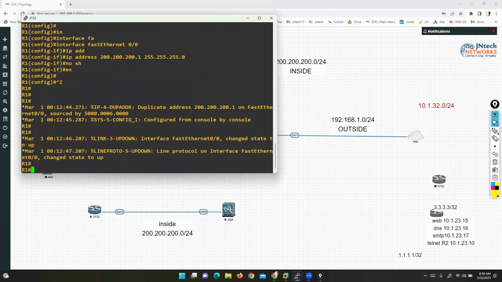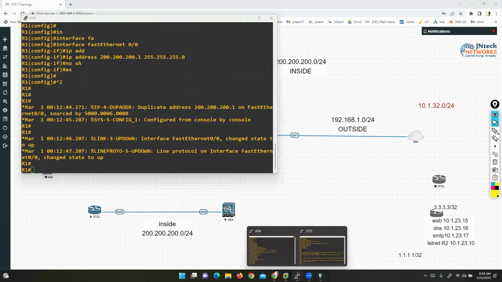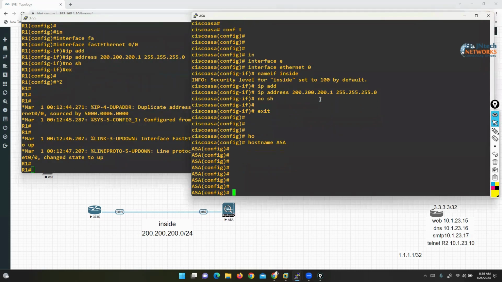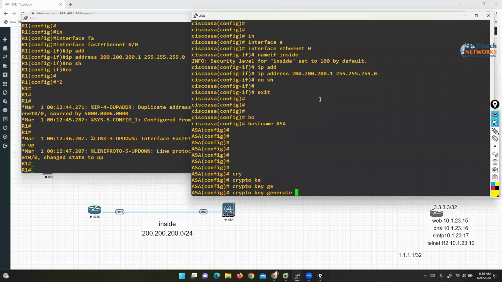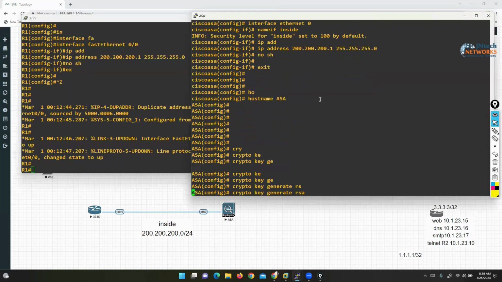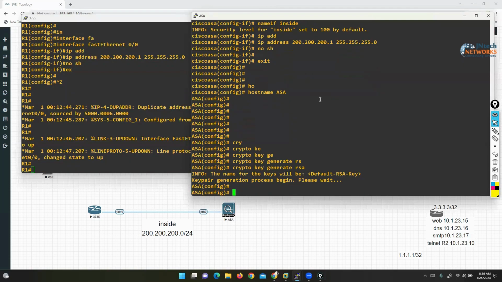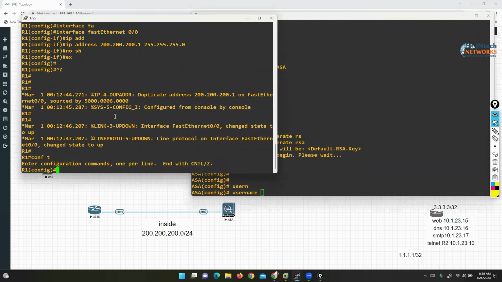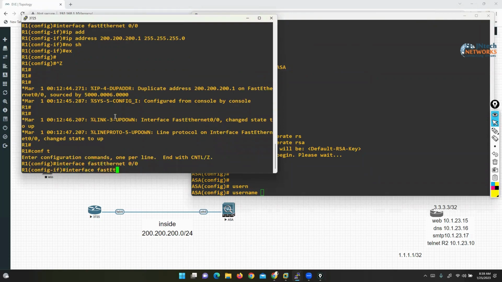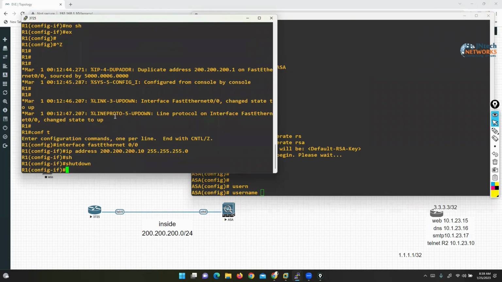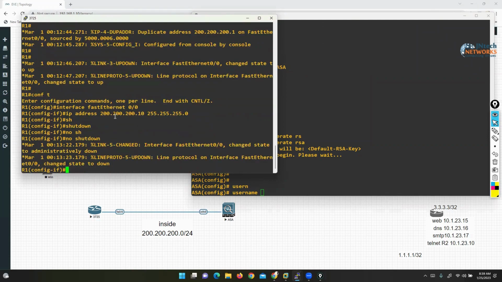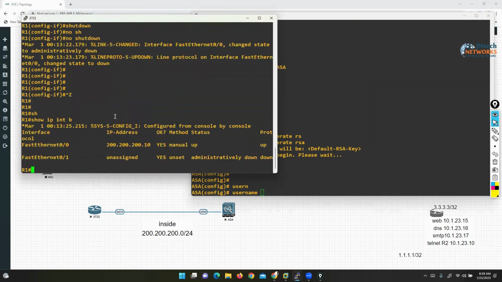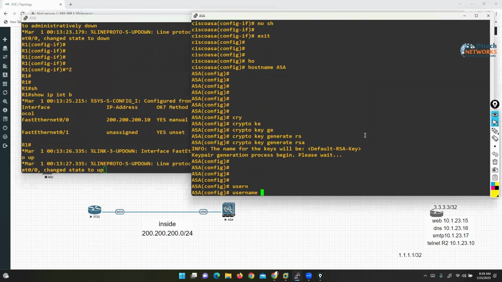Okay, so how to configure SSH on Cisco ASA firewall? The command is crypto key generate rsa. You can press enter. It will generate the encryption key. Now you can configure a username because SSH requires a username.